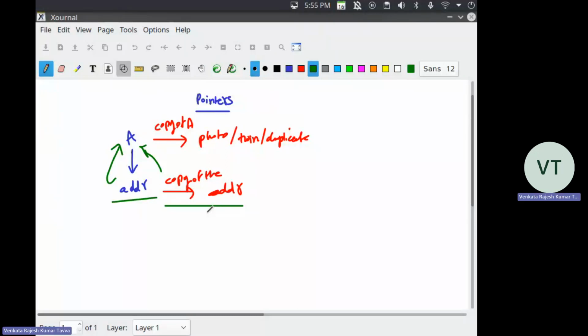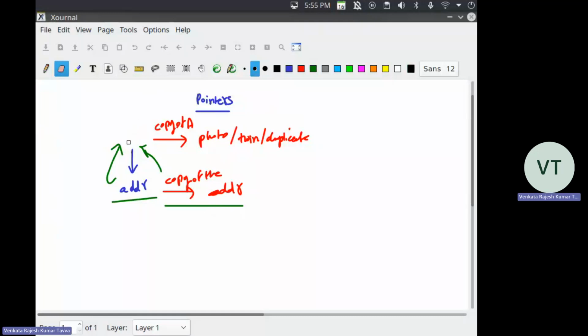Right? So you have some data and you have the address of that data. Whenever you pass data to a function, its limitation is it will not take the original data. It will always make a copy of it. So it will work on the copy of the data, not the original data. So what to do? Rather than passing the data, you pass its address. It will make a copy of the address also, but still this copy of the address is pointing to the original data only.